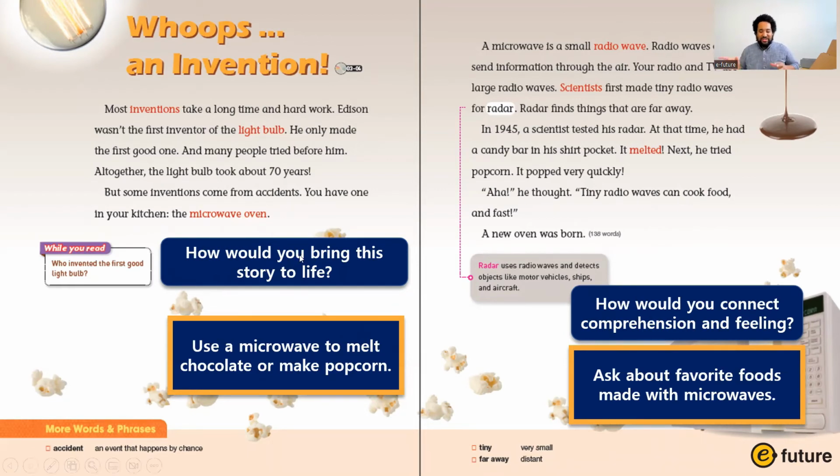So these are just two ideas to go along with the tips I used about feelings and bringing the story to life. So I hope these are helpful. But there are so many different ways that you can bring a story to life. This is nonfiction, which makes it a little bit harder, and that's why I chose this. With fiction, it's a lot easier to bring a story to life because you have characters, there's a plot, but with nonfiction, it's more informative.